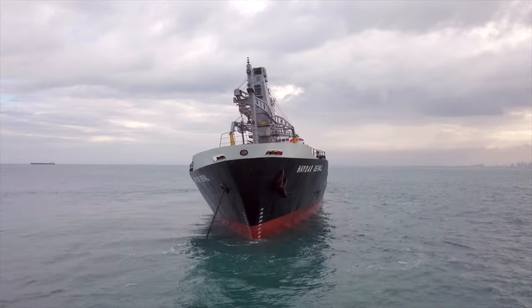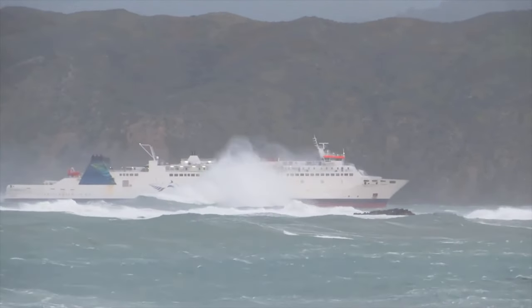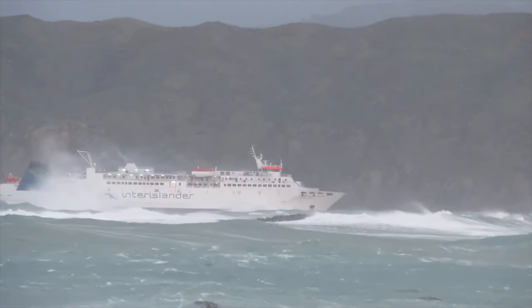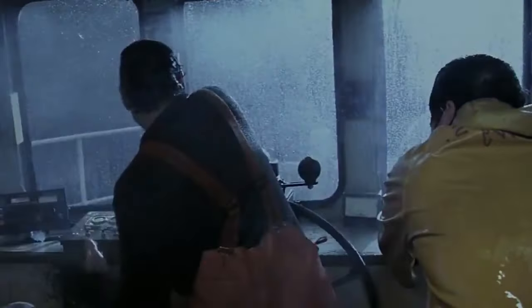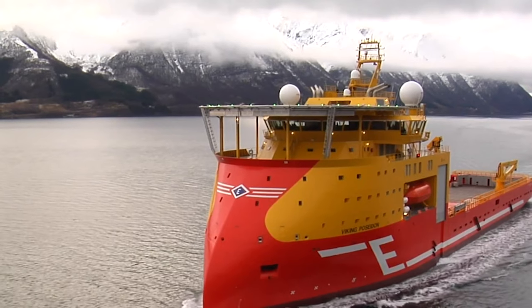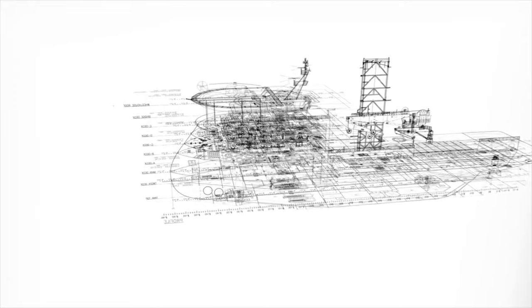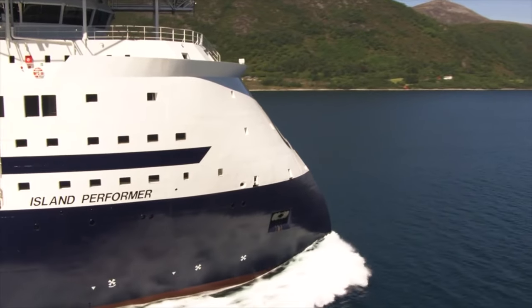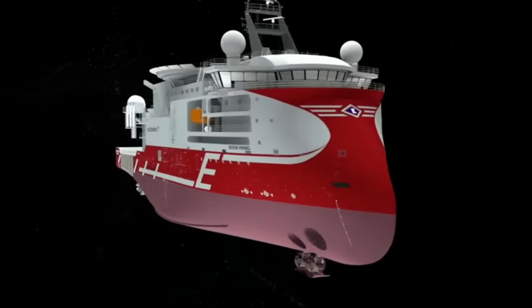Ships with a traditional bow have another drawback. During storms, they lift their bows upward and then fall from the crest of a wave, sending tons of spray into the air. Some of this spray then drenches the deck. These torrents pose a significant danger to the ship's equipment, crew, and cargo. Ships from Ulstein minimized these disadvantages. The letter X in the name X-Bow is reminiscent of the word 'axe.' The bow of a ship built using this technology indeed resembles an axe — it doesn't break the waves; it literally cuts into them, conserving energy that would otherwise be wasted on impact.